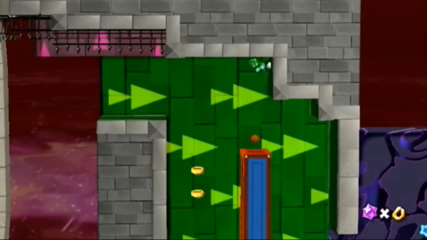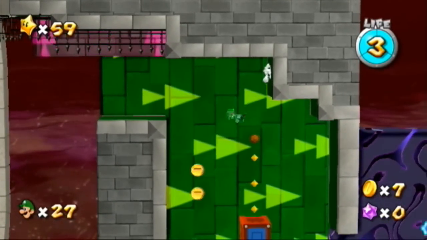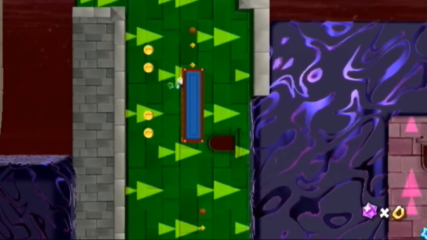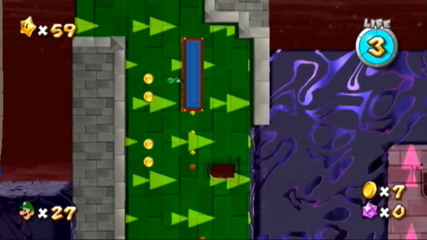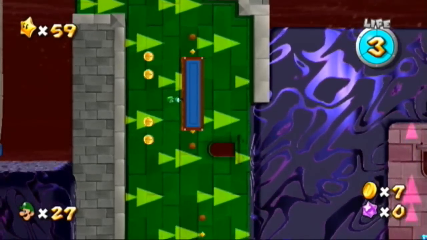Alright, so onward we go. Obviously we have more gravity gimmickry, yes, we could actually jump across that, okay, you want to be careful about the goop over there, the icky paint-like goop.